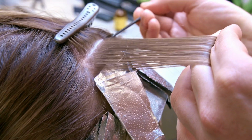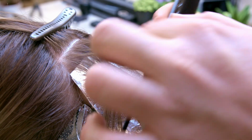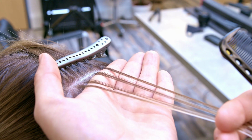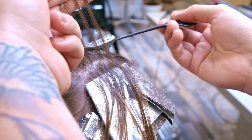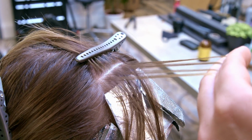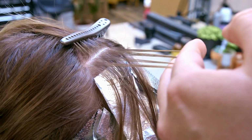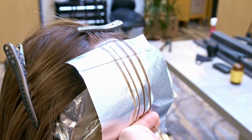When I'm picking up highlights these days, even with classic highlights, I really want to dig in. And I really want that nice, you can see how much more hair is in that section. And from under here, you can see that little triangle I've created. Rather than flat, it's going to give me more impact. And I just want to make sure I've got lots of separation in between my weaves. I don't want to create a line, because essentially that's what a highlight is, a line, a stripe. So I want to make sure I'm creating that piecey look.